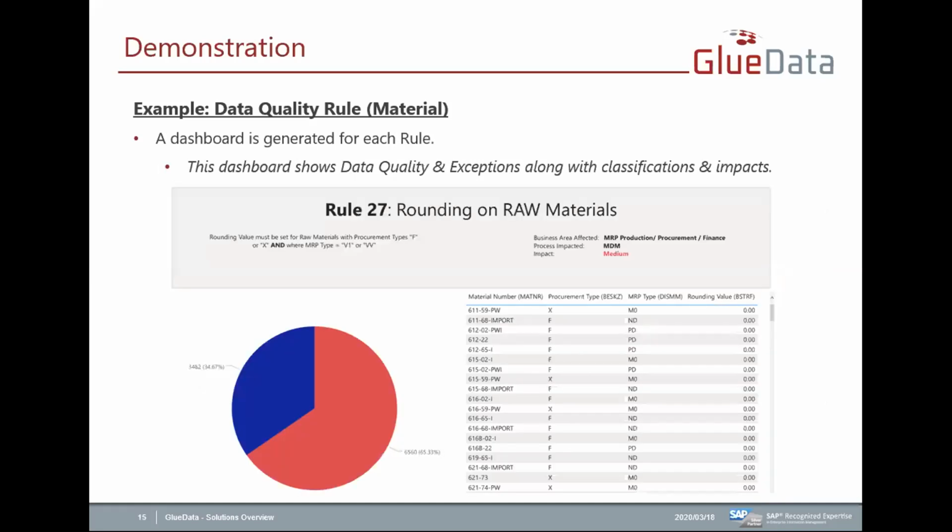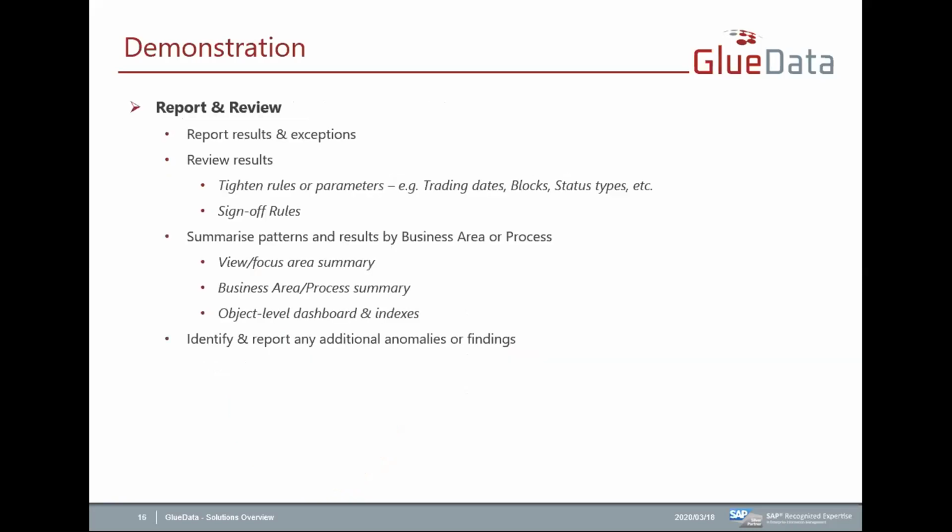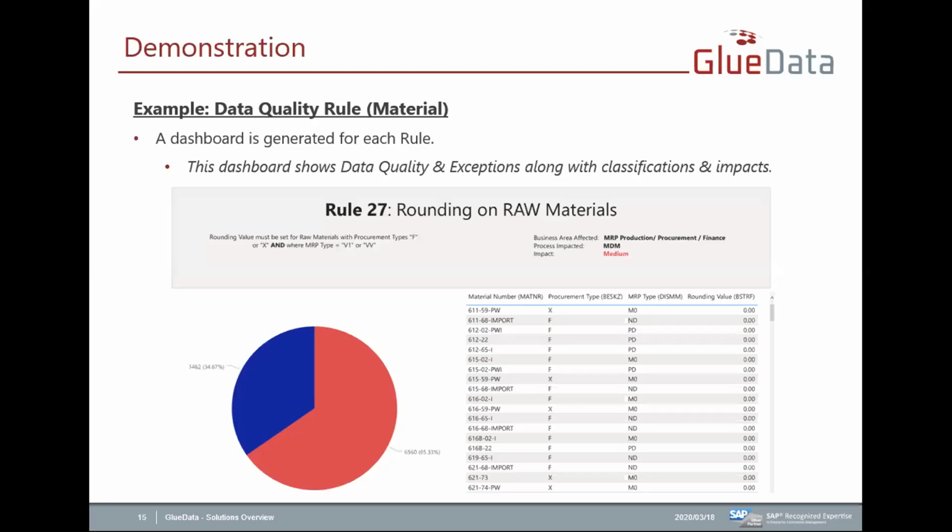Okay. This is an example of a dashboard. For each rule, we build this dashboard. It seems very simple, but it's proven very effective in workshops. You can see the list of exceptions on the right-hand side in the table. At a high level and just at a glance, you can see exactly where the impacts are and the level of those impacts. You can see some volumes and that sort of thing. So it's all just a valuable input. And as I mentioned, these can all be customized. We can add as much detail as required here, but this is your typical starting point.